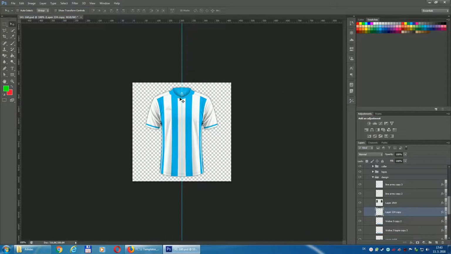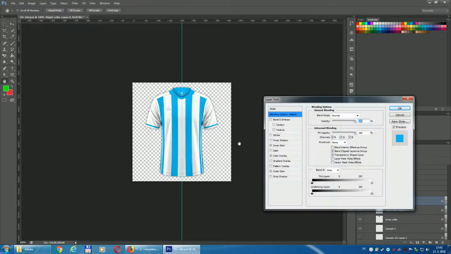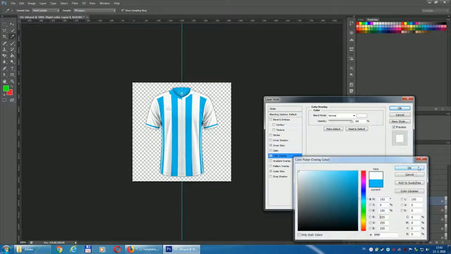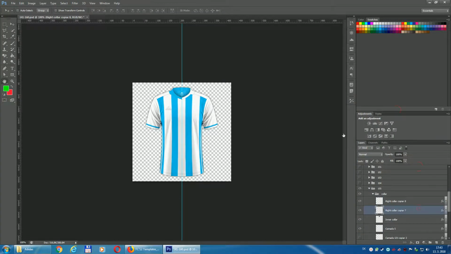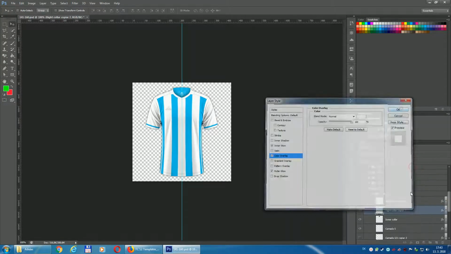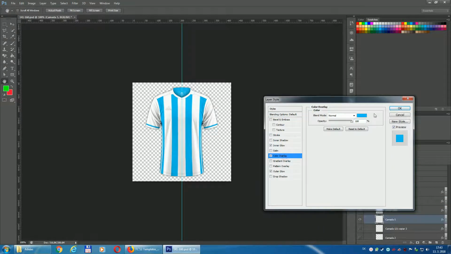Now, when I see this part of this design, I would say white color would be better. Okay, let's change it to a white color. Back again to color, and I set it to white. That's how you work when you want to make a fantasy design.